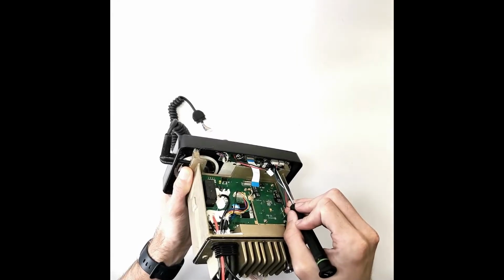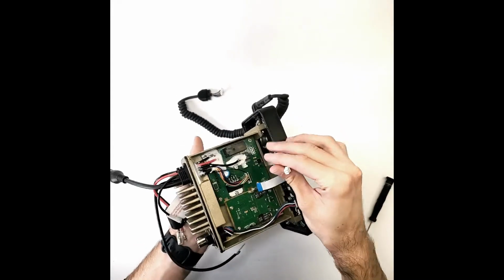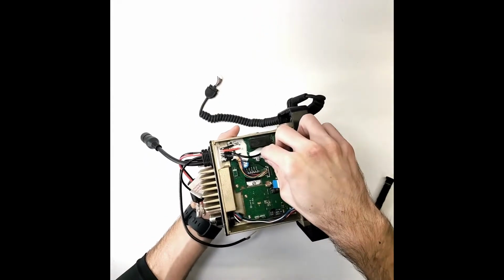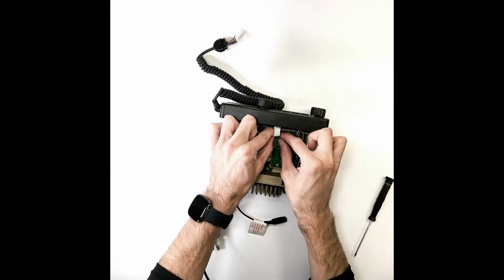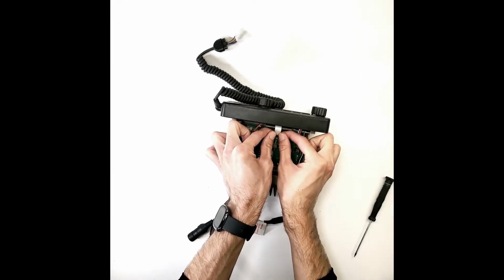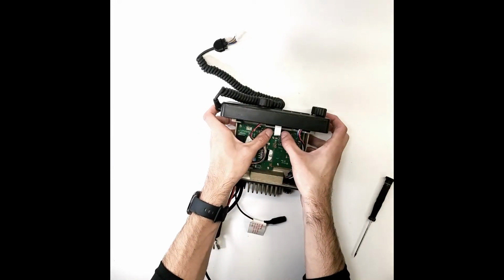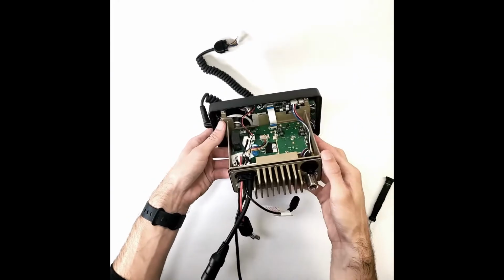Then connect the 5-pin connector to the back of the front panel and connect the 2-pin connector to the exposed printed circuit board. Connect the ribbon cable to the exposed printed circuit board by lifting up each side of the brown latch and sliding it into place. Press down evenly on the brown latch and lightly pull on the cable to ensure it's in place.